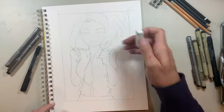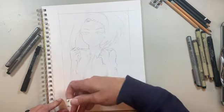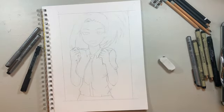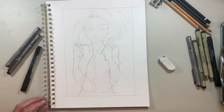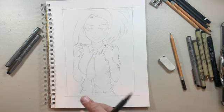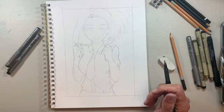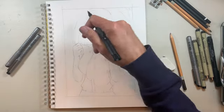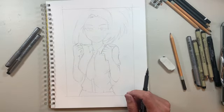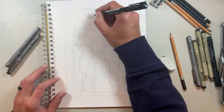I think it's close to ink time. So I think overall, let's see, am I happy with that? I think I'm ready for some ink. So I think on the ink, I'm gonna do her hair all the way black, just because that's gonna be fun. I'm trying to decide though, because it's really gonna blend all this together. We're not gonna see her head like I want to, so scratch that. We'll do the border black and we'll do the inside with some hatching.